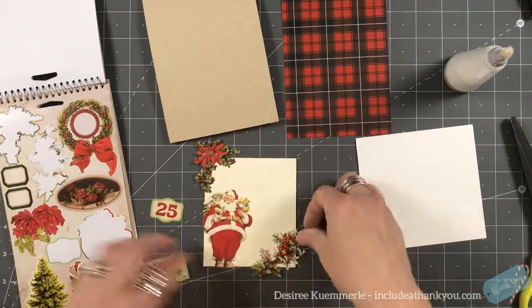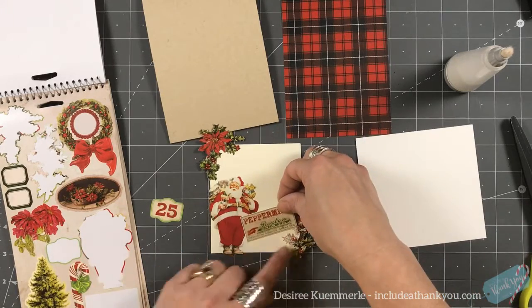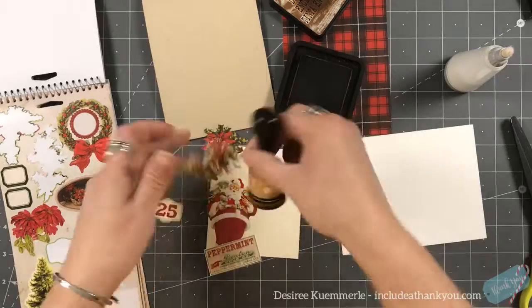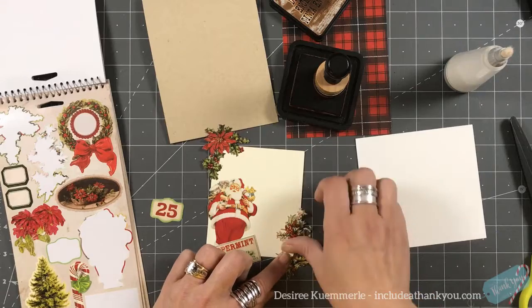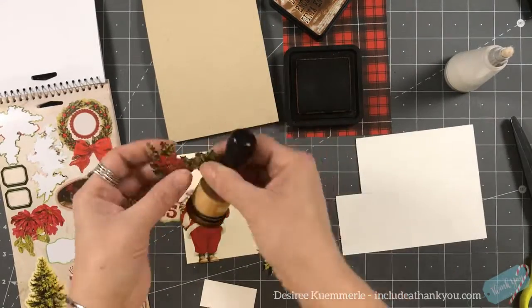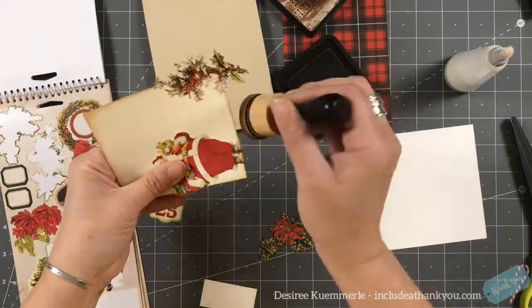When you layer, and it's tough, I mean, you want to make sure that everything matches. So as I was pulling these stickers, I was making sure that there was a theme going on. Here's where I realize about the vintage photo. There's a theme, but everything doesn't have to match perfectly. It's no different than when we take a stamp set and we pull in another stamp set for a sentiment or another image. It can work that way.